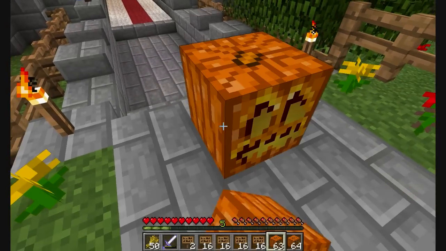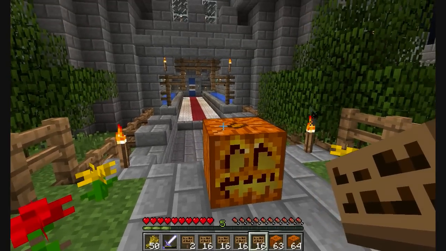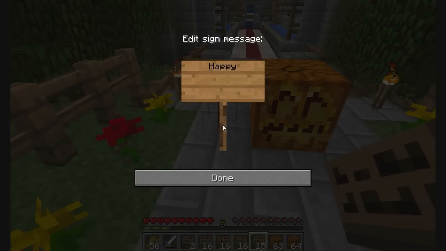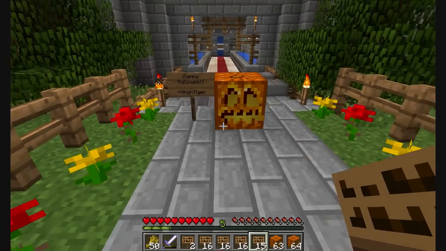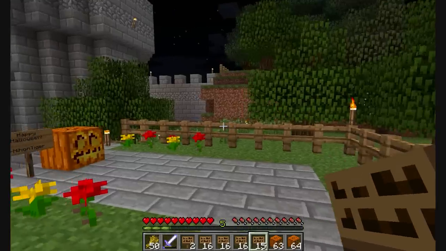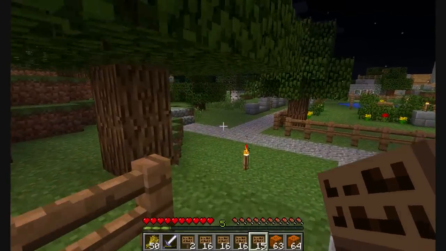Oh. Is this half slab? So I can't. Yep, there we go. Half slab, and sign. Happy Halloween, NihonTiger. Aha! Look at that! Foolproof plan. Excellent.